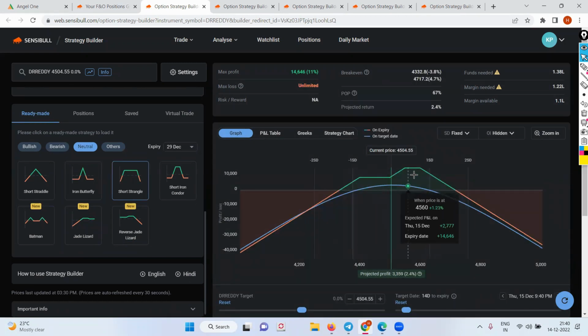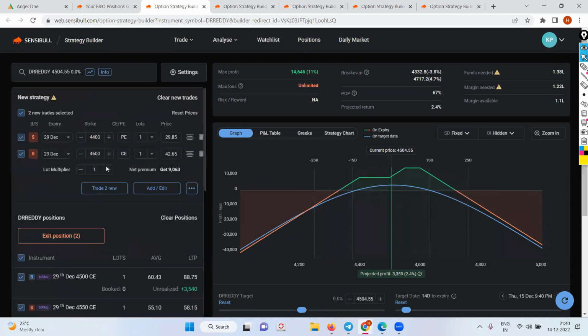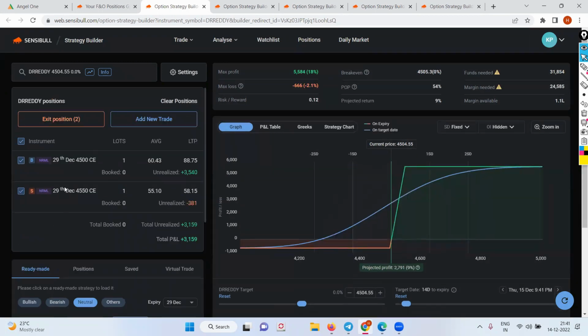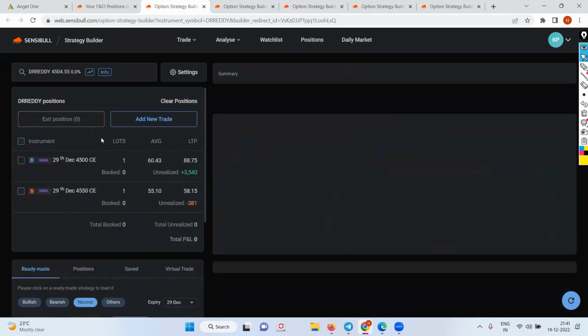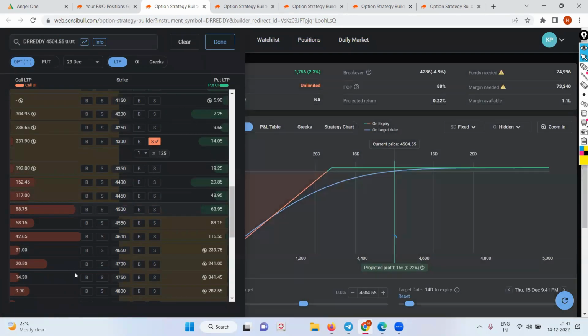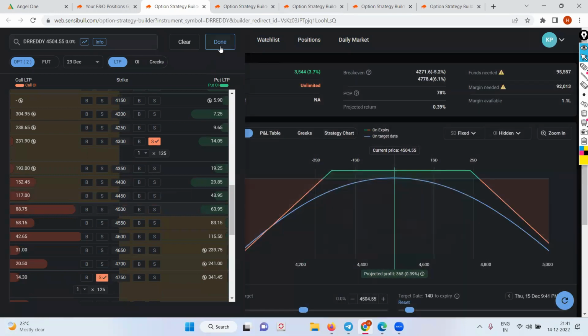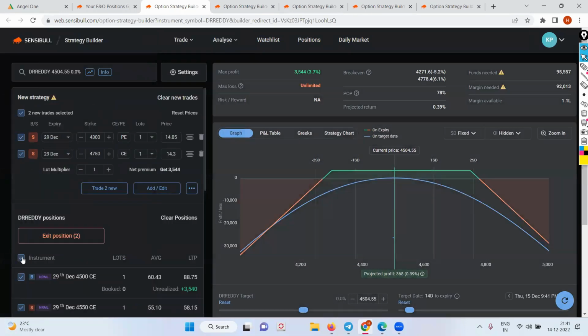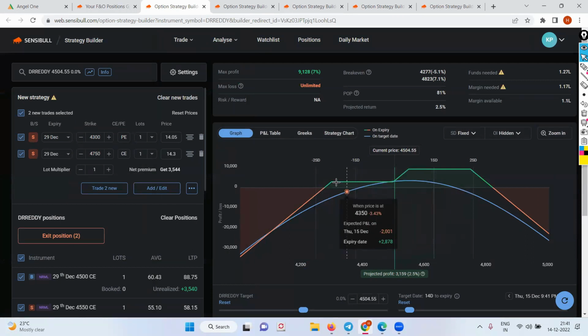Simple. This is how this strangle will behave. But this is not a good thought, right? This is not, because strangle, anyways, it's a naked strategy. So I'll not convert this to strangle because I have loss on my put side. Rather, what I would do, the initial strangle, what I've shown you, just exit this entire thing, and you can just enter with this strangle. 14 rupees and 14 rupees. So this is my decent strangle. Even if I have this, all the trades, this is a sort of strangle.